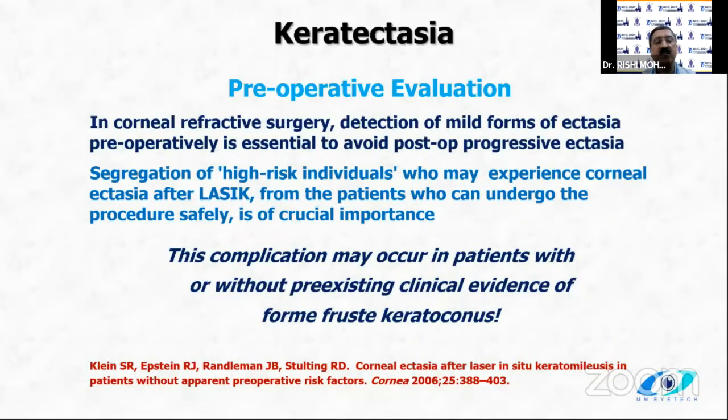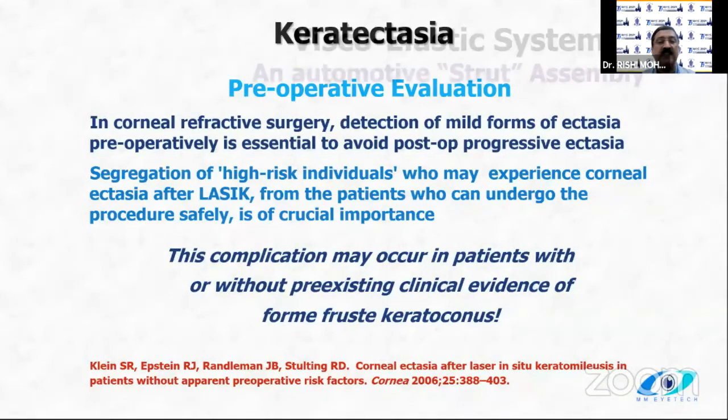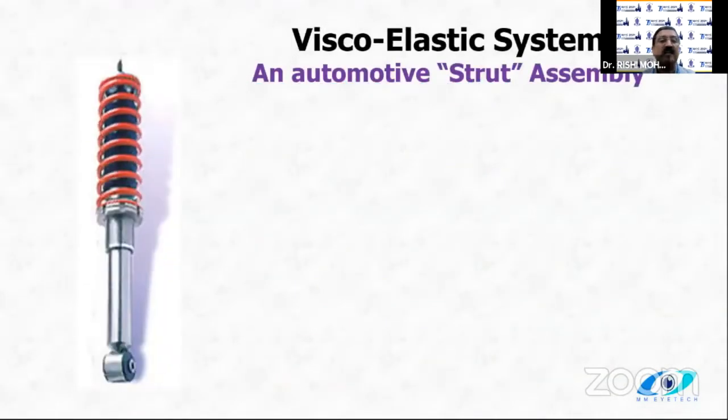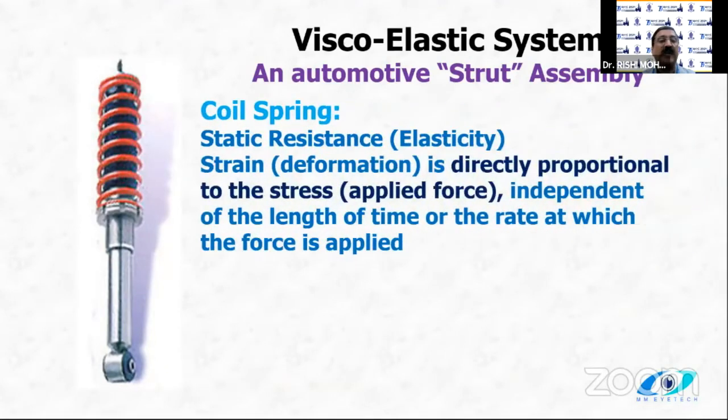The segregation of these high-risk individuals preoperatively, who may experience corneal ectasia after LASIK, from patients who can undergo the procedure safely is of crucial importance. And this we can do by understanding what biomechanics really is. Look at this coil spring, which is the automotive shock absorber, and it comprises a spring element, which is here, and a viscous damping element, which is here, the shock absorber, so to speak.